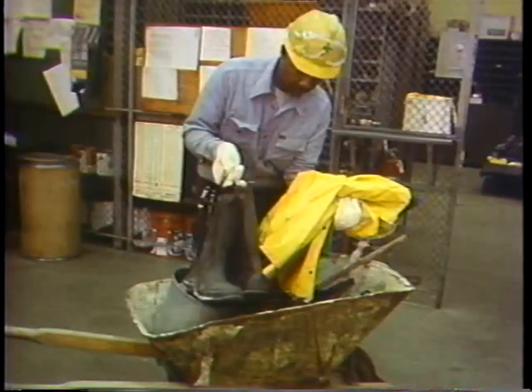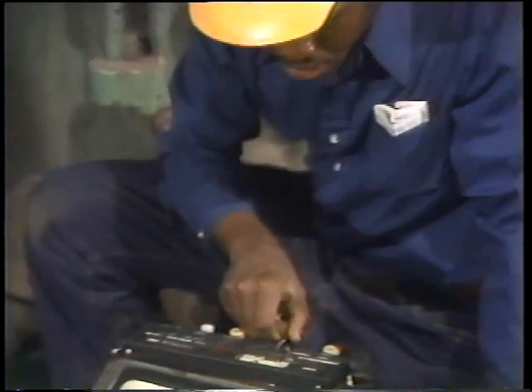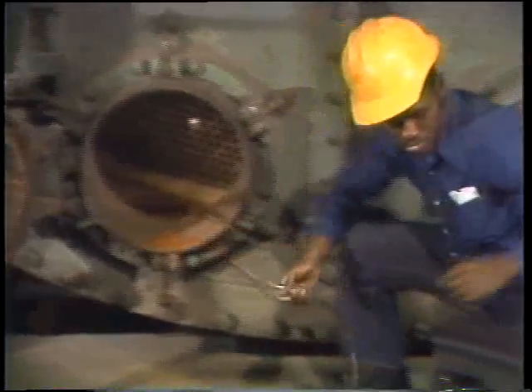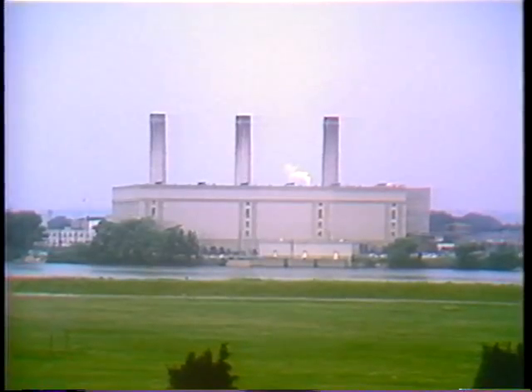A rain suit and boots will help keep them dry inside the water box, especially if they have to do any cleaning. If chemical corrosion inhibitors were used in the system, very special precautions would be needed to protect the eyes and skin — many of these are chromate solutions and are especially hazardous without protection. Sometimes breathing protection is also needed. A sniff tester checks not only if there's enough oxygen to breathe inside the confined workspace, but also signals if any explosive gases are present.